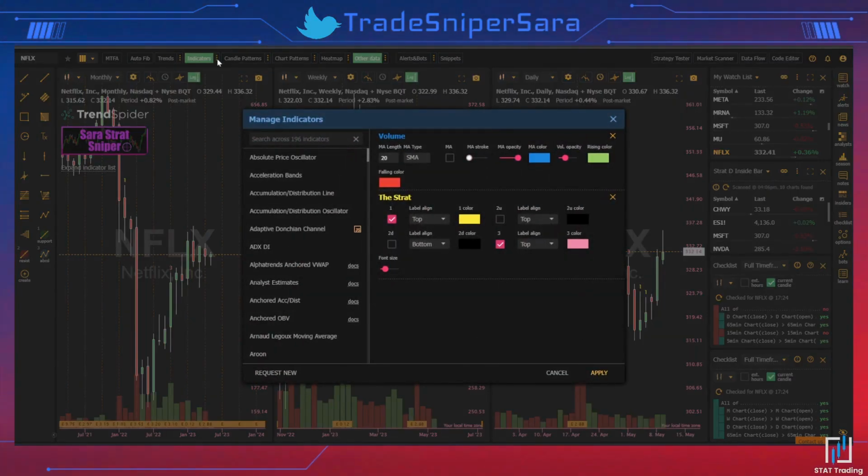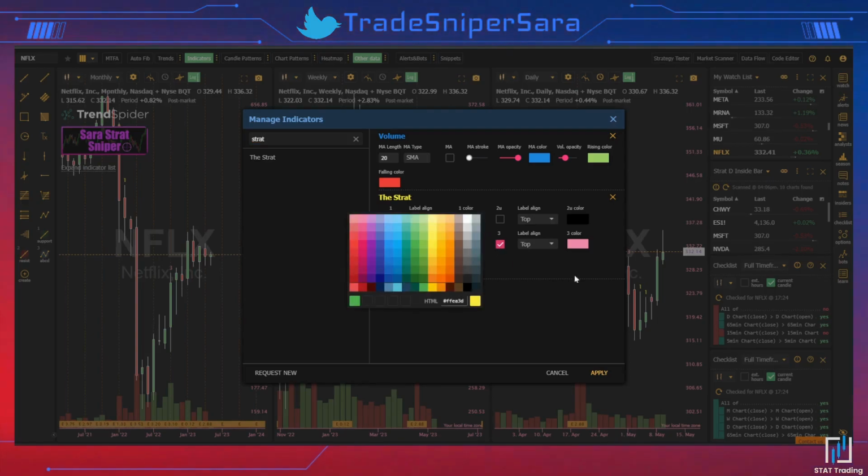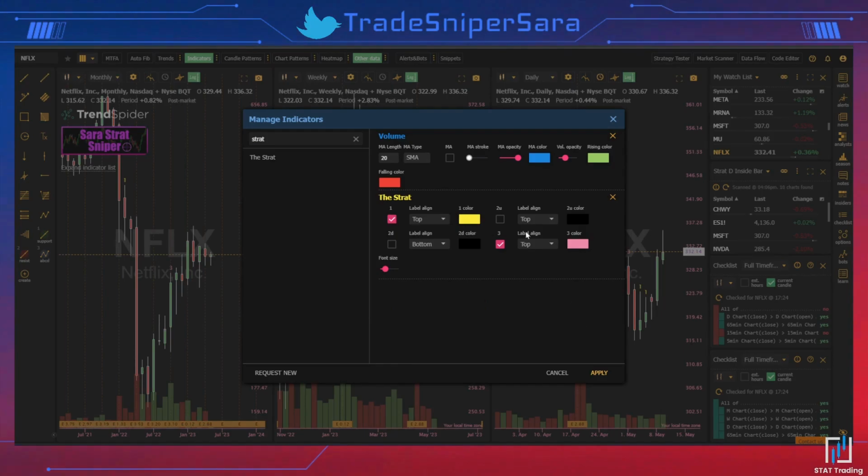You can just click the 3-dot menu, type Strat, and click on it, and this will populate. Then you can tell it if you want to see the 1s, the 2s, and the 3s on your chart, and you can also customize their color. So it's nice that it's built in and ready to go.